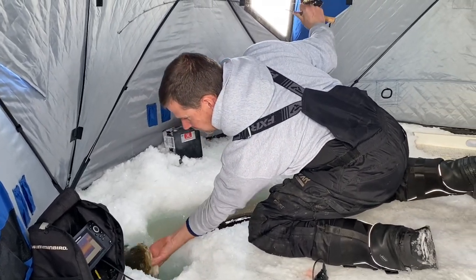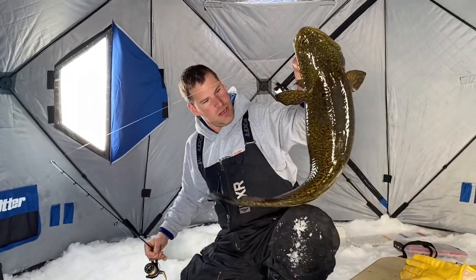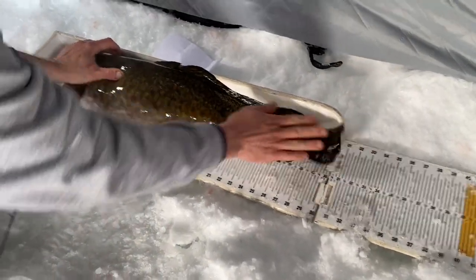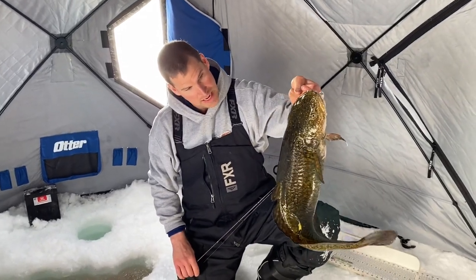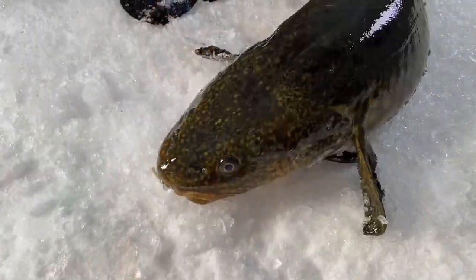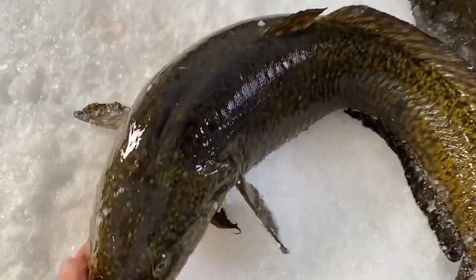This one's about another 10 pounder. Look at that fish. Get a quick length on them here. Yeah, 31, 31 and a half. That's probably an 8 to 10 pound fish. I gotta get this hook out. We'll get a picture. This is the one I just caught, the 32 incher. Gonna put them in the live well with this other one. We're gonna keep a couple just in case we don't do well the rest of this trip. And we're on fish right now, so we'll take some pictures later.